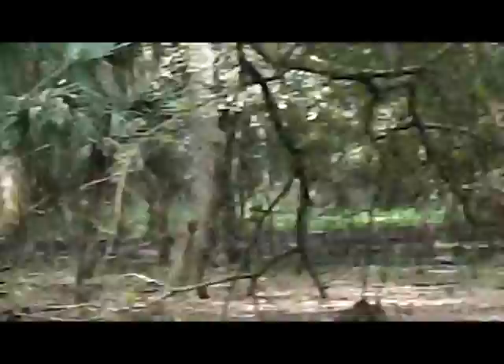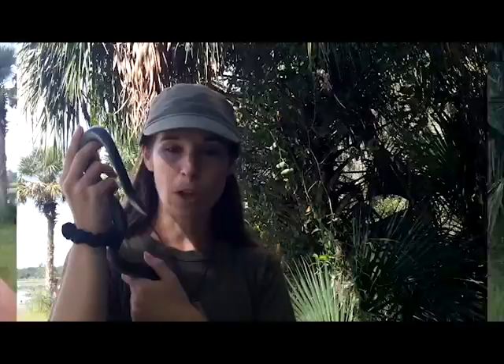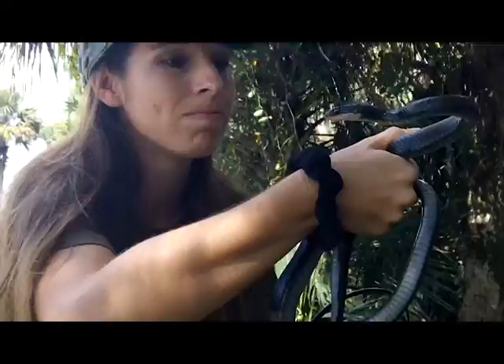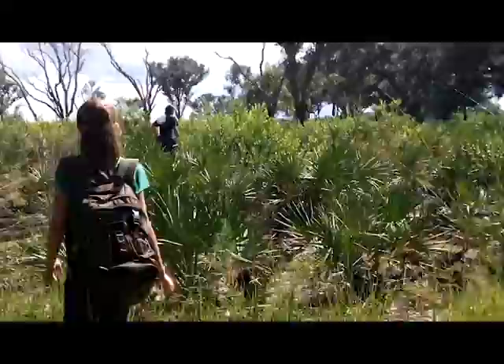So black racer — let's take a footprint. It's a girl. It hit my thumb when I went to pick her up, but she's doing good now. Here you go, guys — this is Florida's most common snake. People who see snakes are usually like, 'oh it's a big black snake,' and that's because it's usually a black racer. These guys feed primarily on lizards and frogs and such. We're going to let her go. We've documented that we've seen you. Thanks for being an awesome black racer.